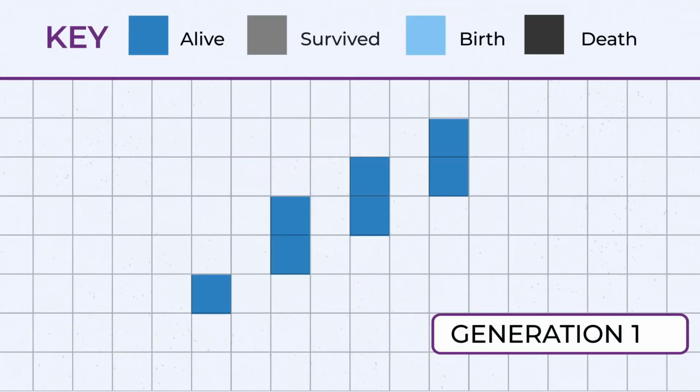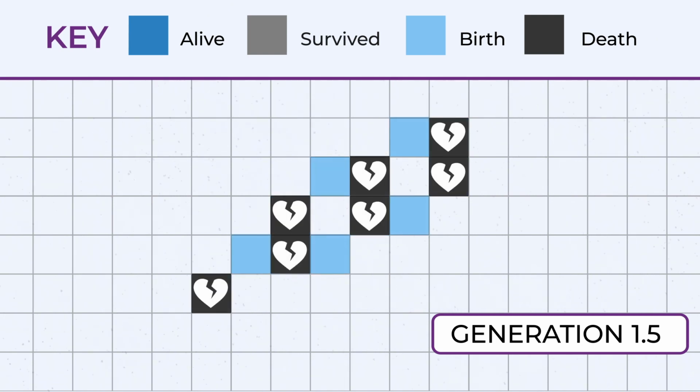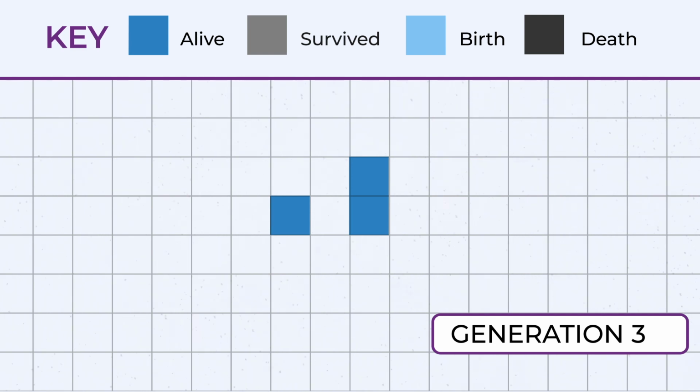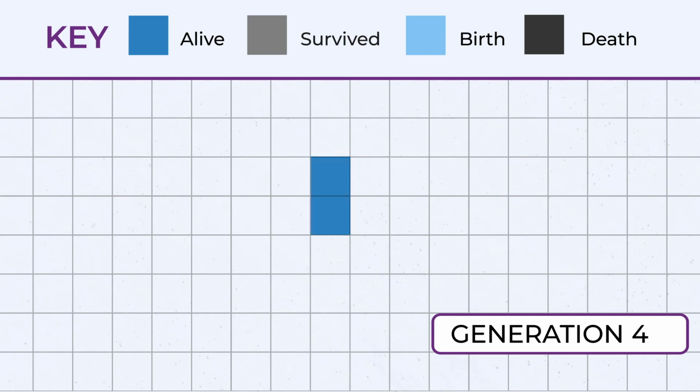So say you start out with something like this. Step forward a generation, the dark gray squares die of loneliness because they have no live squares. But you get 5 light blue squares born because they were each touching exactly 3 live squares in the previous generation. Here are the live squares in generation 2. Once again, all of these squares will die out from loneliness, but you get 3 births this time. In generation 3, loneliness strikes again, but you get 2 new births. After only 4 generations, the last 2 squares die out.